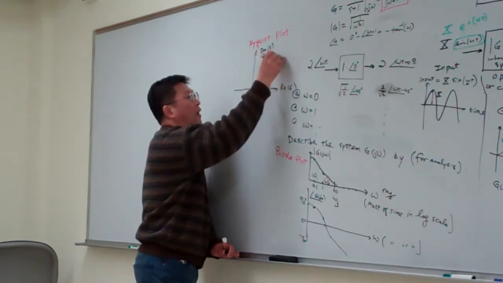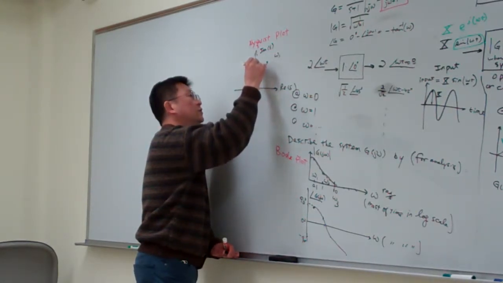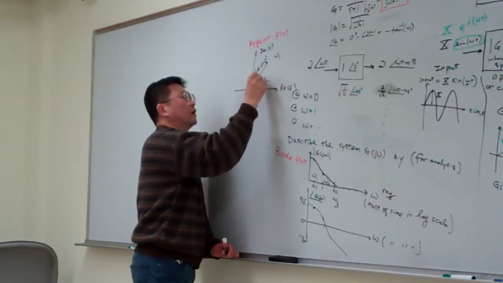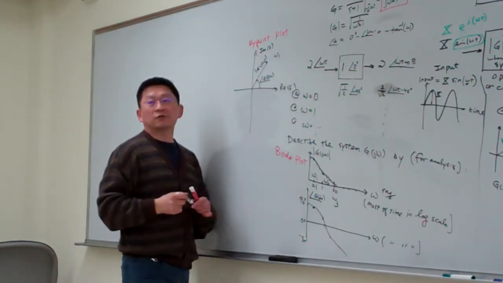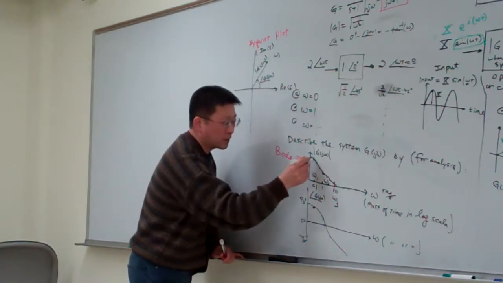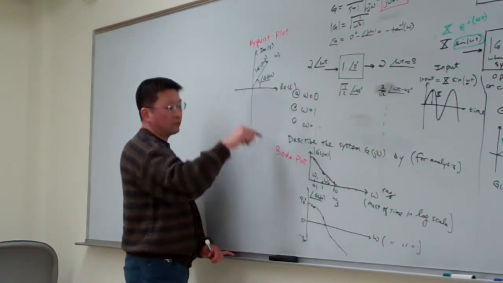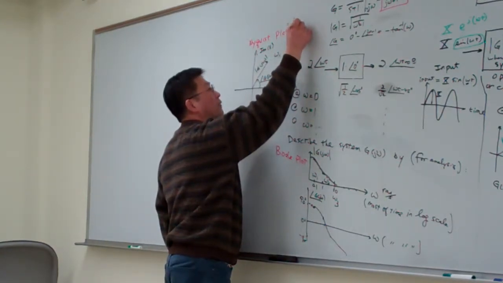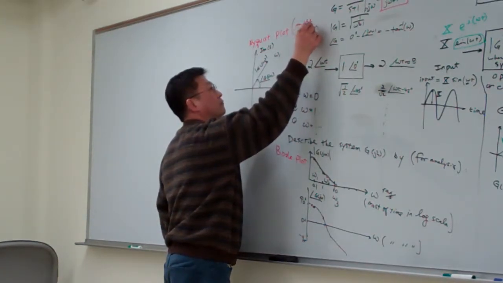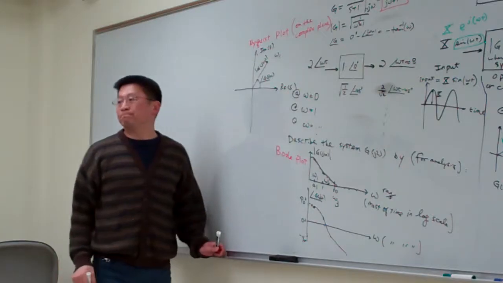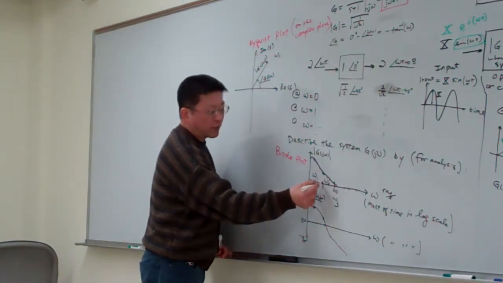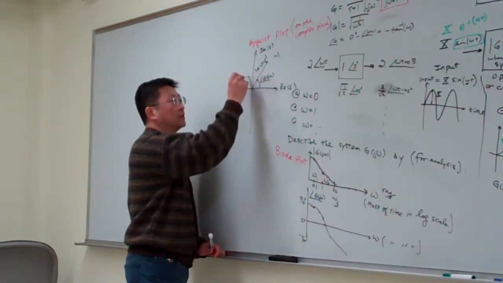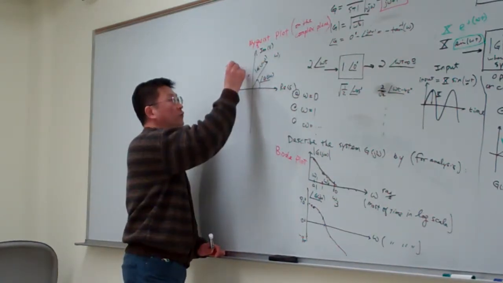Say for omega 1, we have G(jω1), whose magnitude is this big, and this is the phase of G(jω1). Once you have omega 1, you can pick the magnitude and you know the phase. You can map that point onto the complex plane. The Nyquist plot is the complex plane. Again, you pick another frequency, say omega 2, then you have the magnitude and the phase. Are you able to map that point onto here? Yes. Let me assume that is here, corresponding to omega 2.